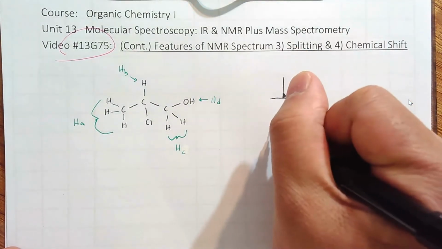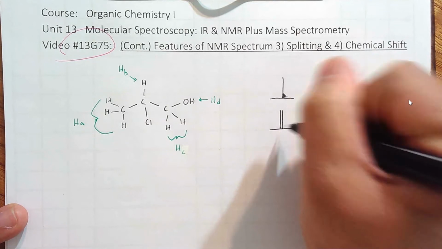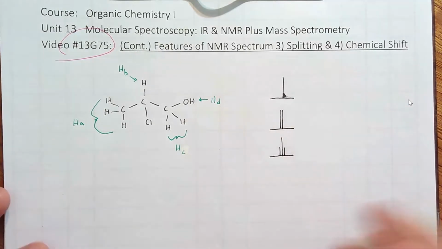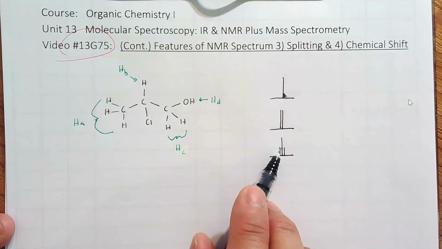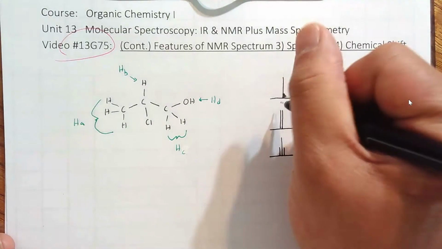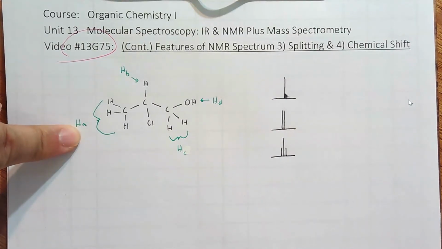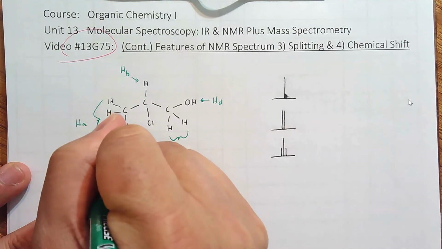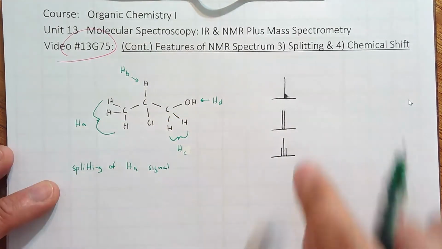But sometimes that signal, that same signal, can appear like a doublet. Okay? Or it could appear like what's called a triplet. And yeah, I'm purposefully making the heights as such, equal heights for the doublet. That middle peak is twice as high as the 2 smaller peaks, and so forth. So it got split. Well, let's take a look at these hydrogens right here. Okay, we're gonna say what's the splitting of the HA signal.